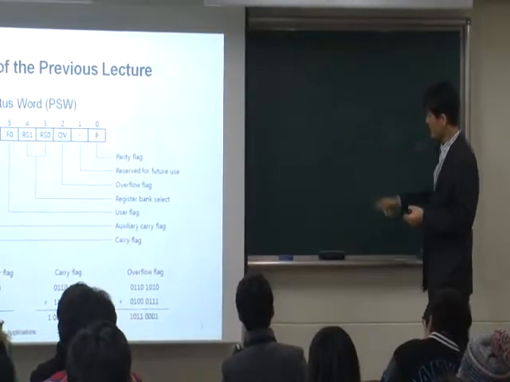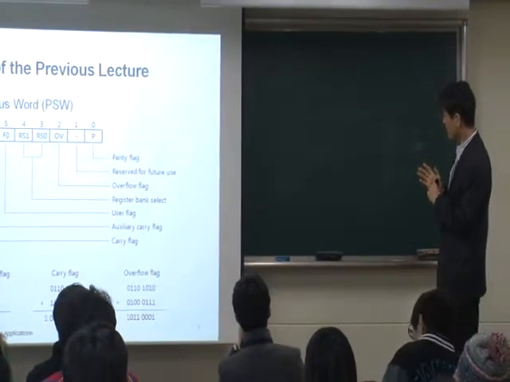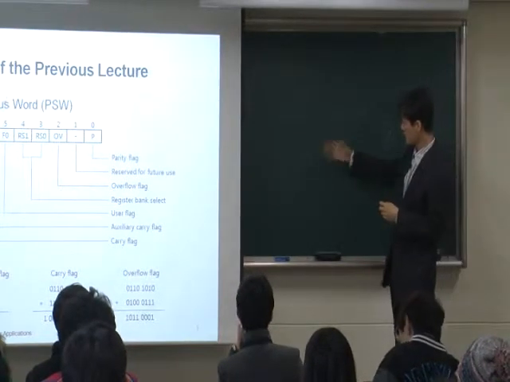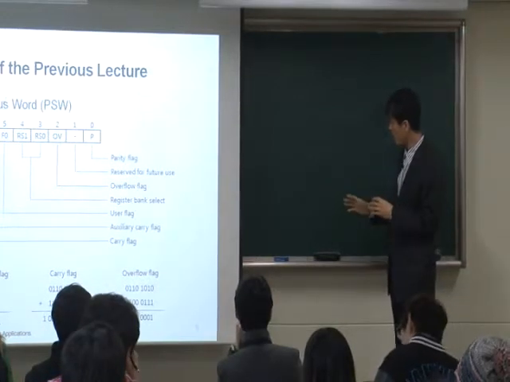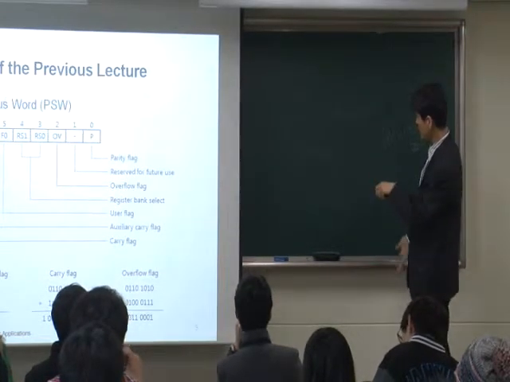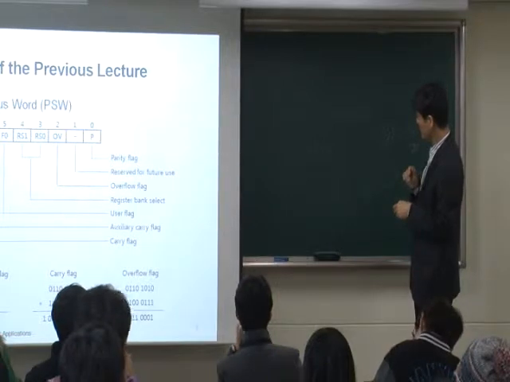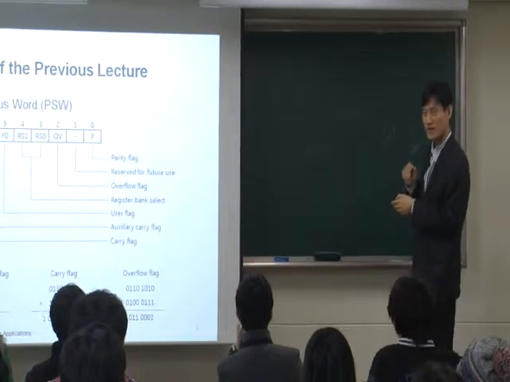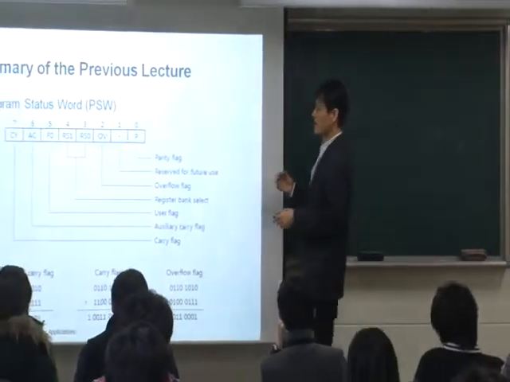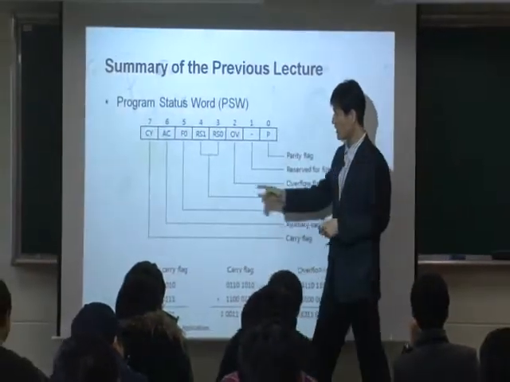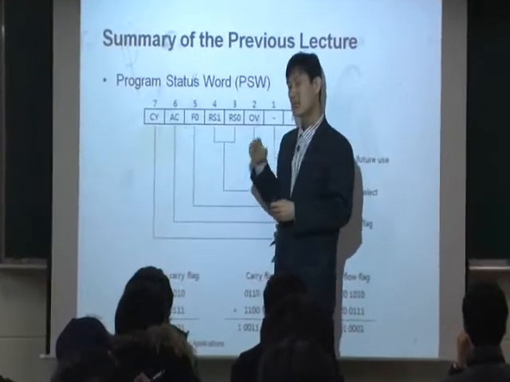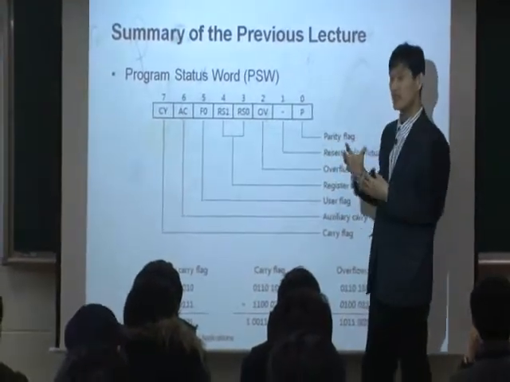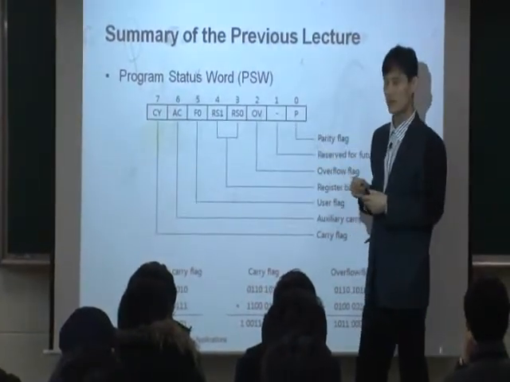But in this case, you never know. Definitely when you run this one, your output is completely wrong. But look at this code, nothing wrong, right? You don't see anything wrong. However, that's wrong because of this reason. So that's why every time you do this kind of calculation, you need to check carry. Similar reason, you may want to check the overflow.